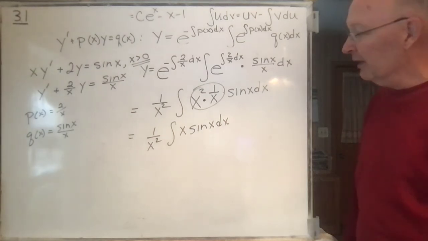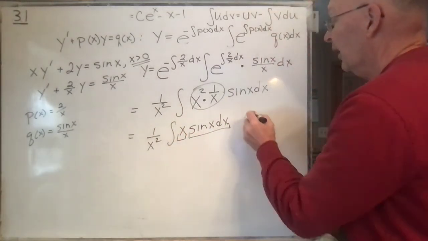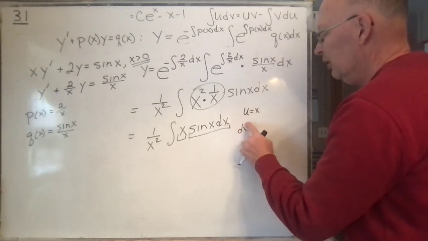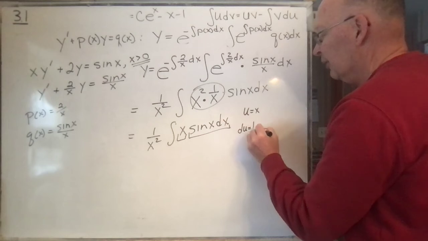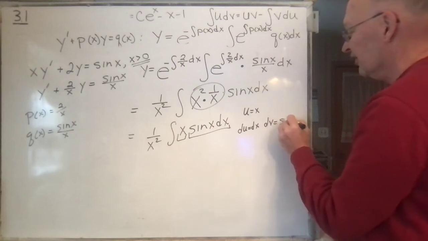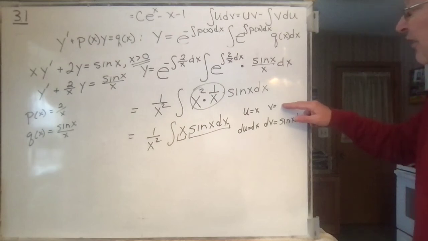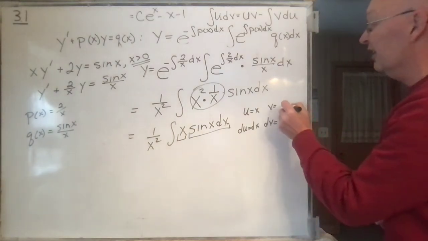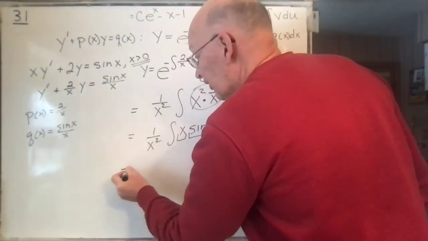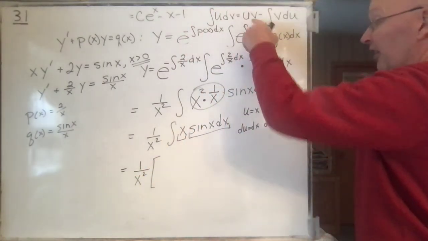And now, do you see how you finally finish this thing? Here's the product of two functions right there. So I can let u be equal to x, du is equal to dx. Here's my dv. dv is equal to sine of x dx. Be careful. So what's v? v is the thing whose derivative is this. v is the negative cosine of x.